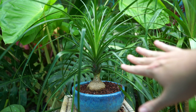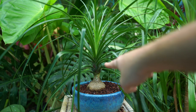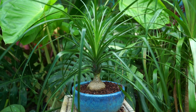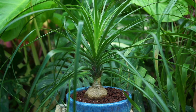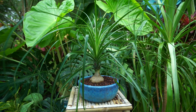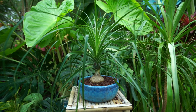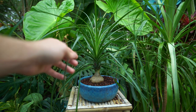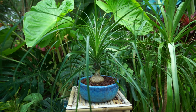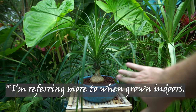So I would say avoid misting if possible. Also, everybody's water quality is different — you can end up with discoloration. You can see there's some discoloration along the trunk on this one; I assume that's from it being mass watered with other plants on a table somewhere — probably just hard water stains, or possibly from some kind of insecticide. Sometimes they do have that glaucous membrane, that powdery membrane. It's just really risky having moisture settle on these, so I would avoid misting and avoid getting water into the crown of the plant, into the center between the leaves.